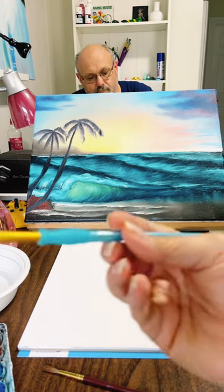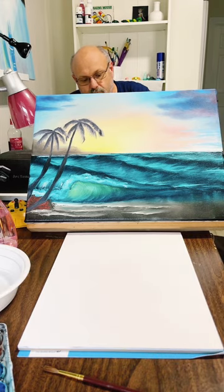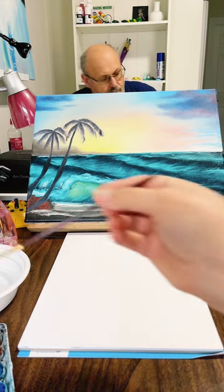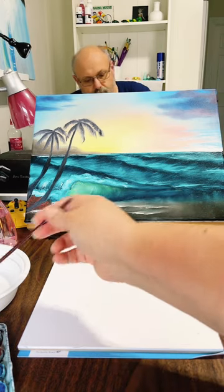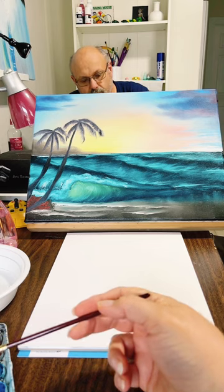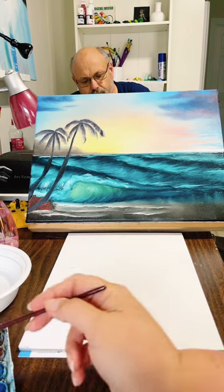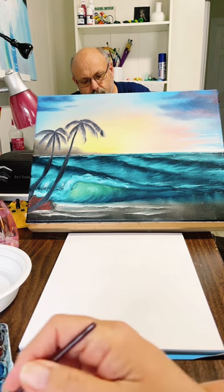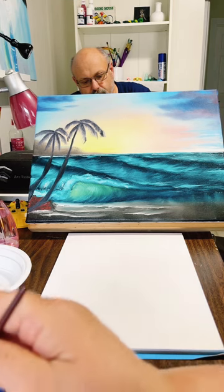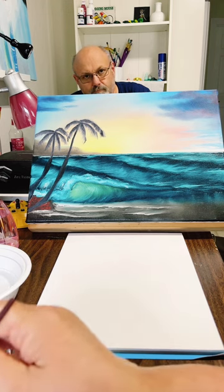Okay, so I have the worst brushes in the world, but I will not complain about that. I'm going to take this. This is supposed to be a round brush, but it has no point. I'm going to start. Look at Martin, he's looking up, looking at me. Okay, let's find a good color to start off.